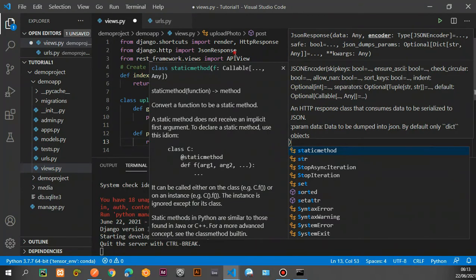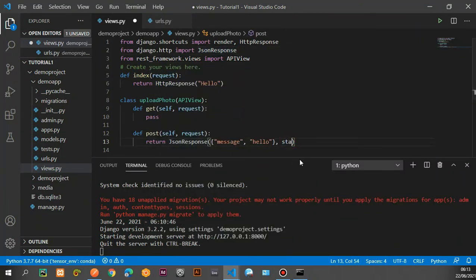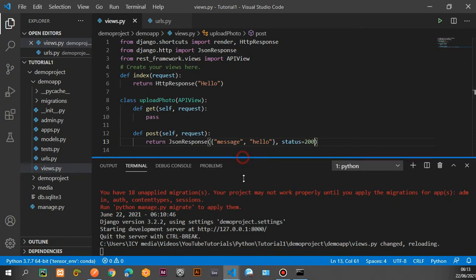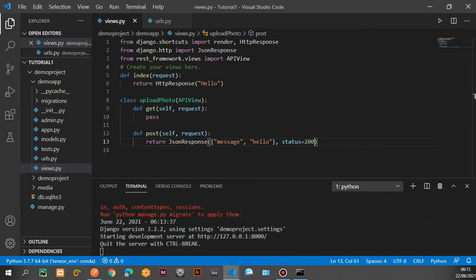We can specify the status, but by default our status is 200. If you don't specify this, the default status is 200. But let me just specify it to show you how, guys, this whole thing works.